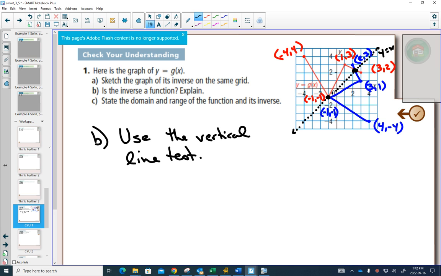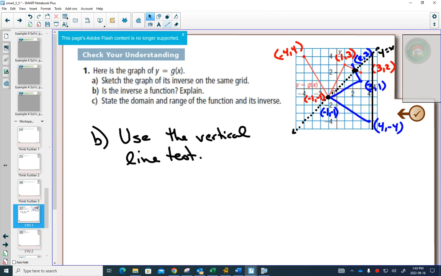Do you remember something called the vertical line test? The vertical line test works like this. You draw a vertical line. If moving your vertical line across a graph hits it more than once, so you see the blue graph, I hit the blue graph twice with the vertical line. Here I'm even hitting it 3 times. But the red graph, if you look at the red graph, you see that the vertical line only hits the red graph once all the way through.